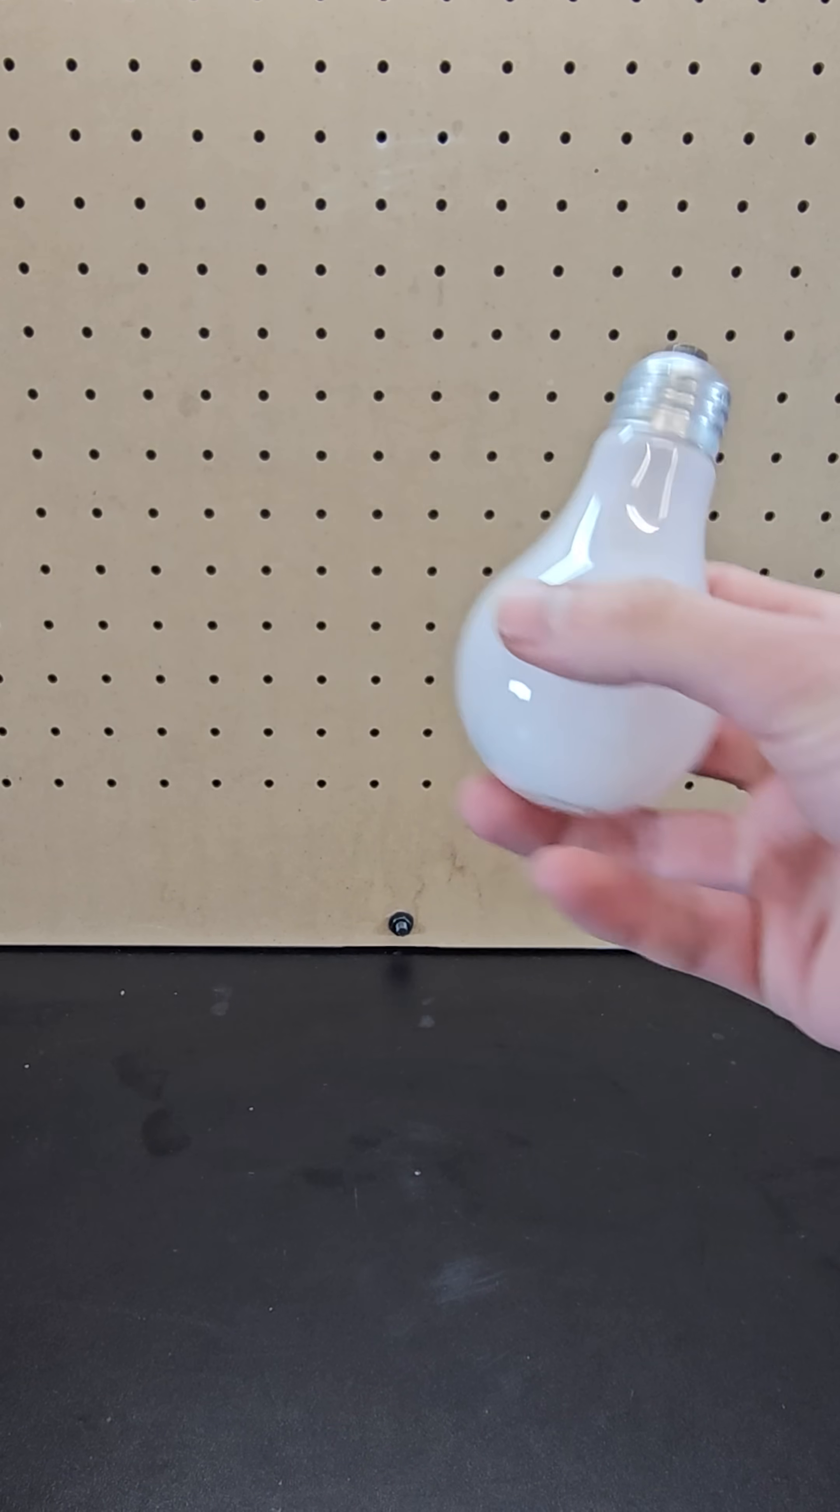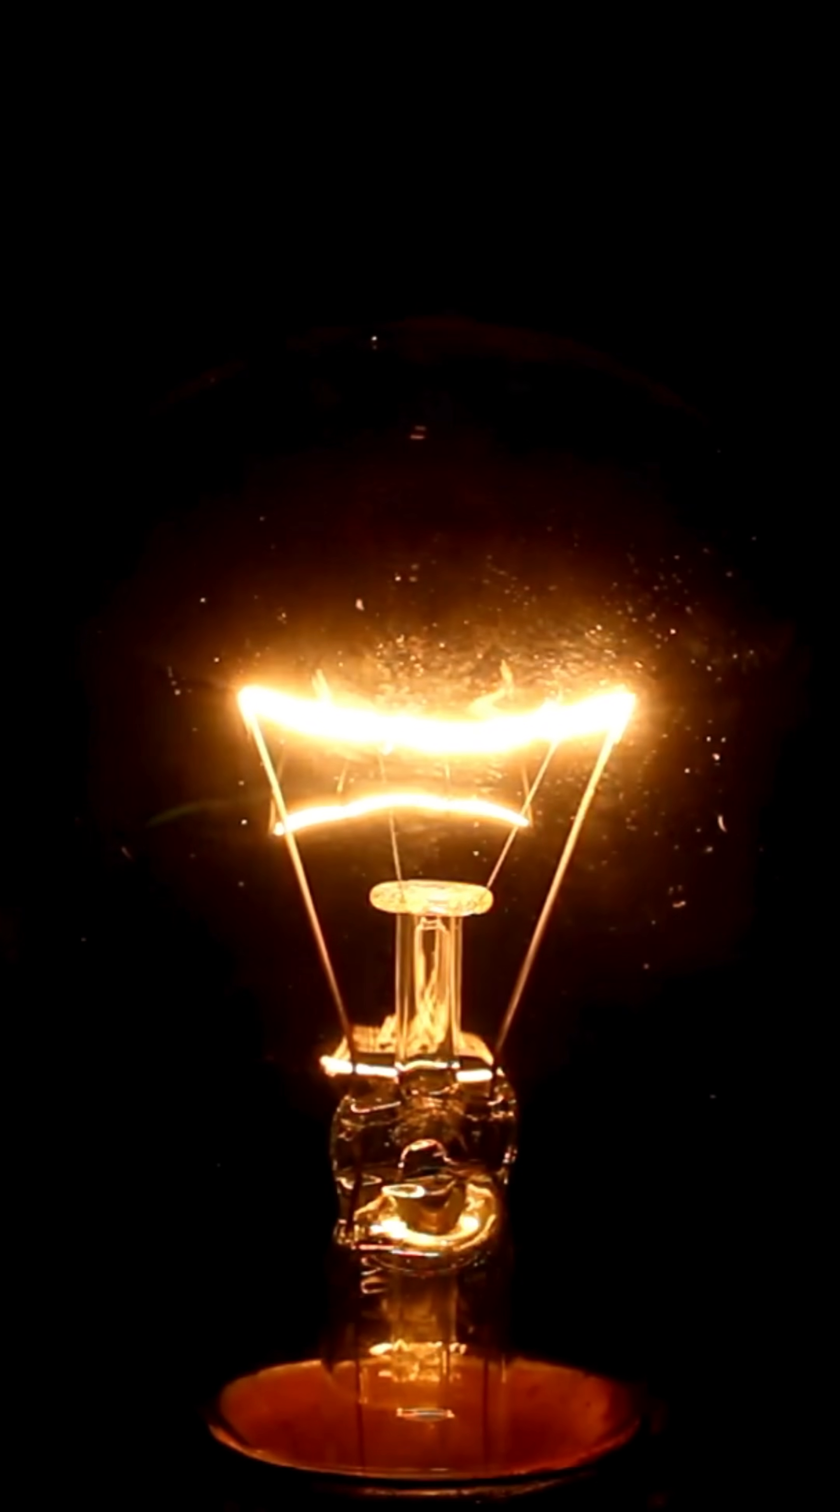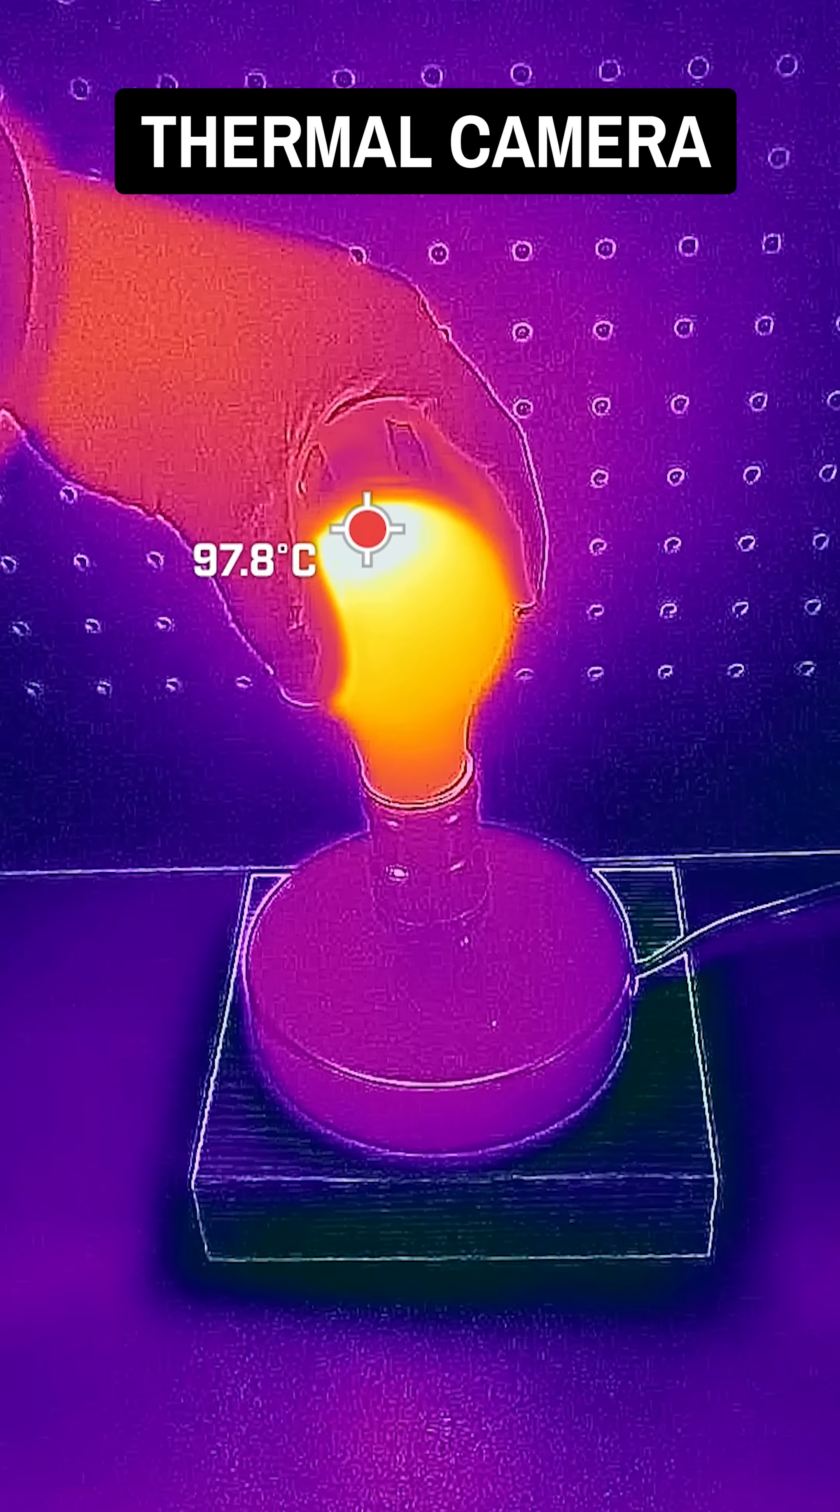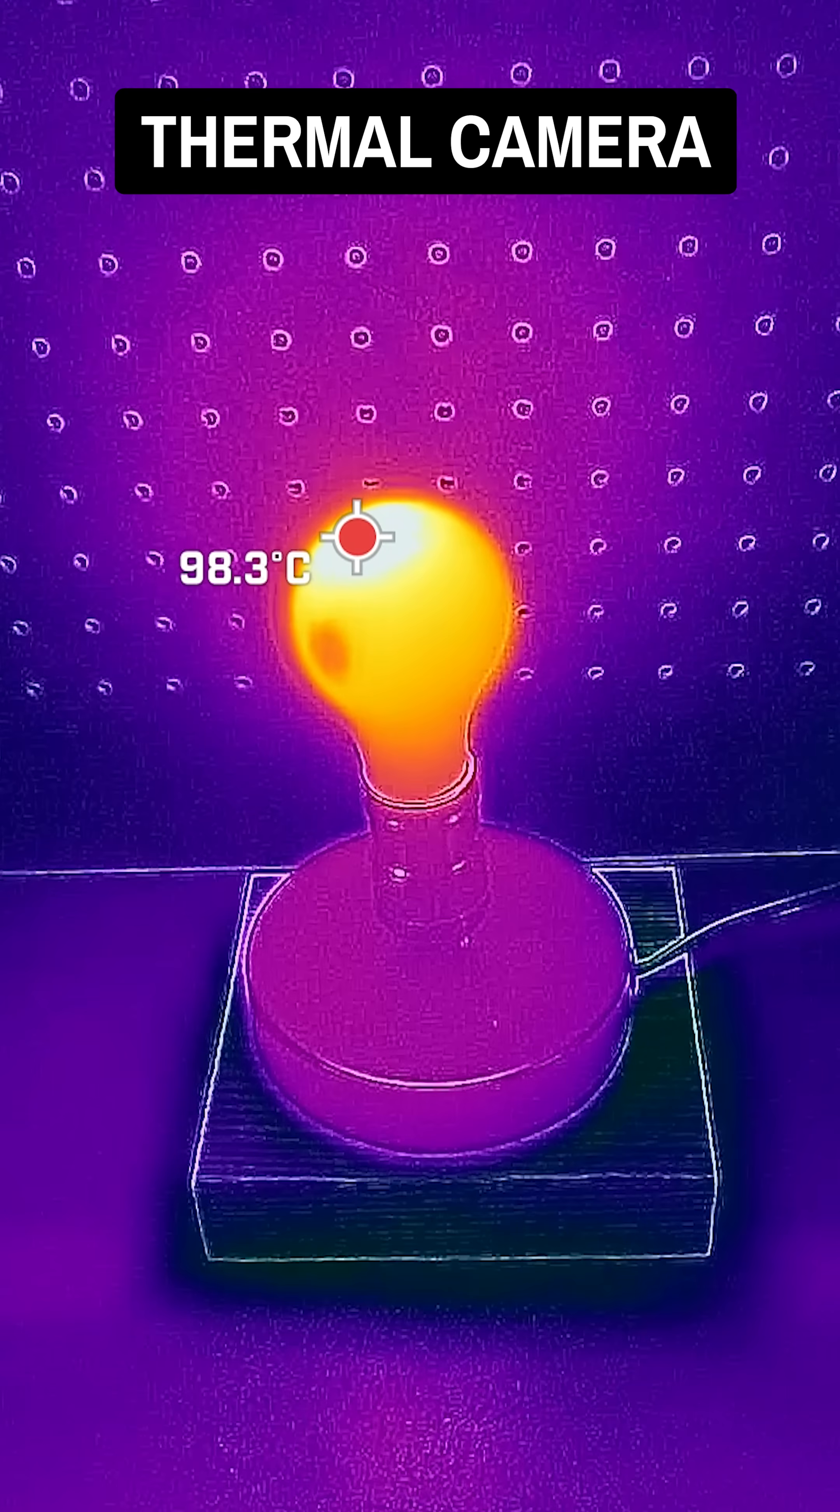It turns out the key to this brain teaser is the light bulb, which I mentioned was incandescent. Incandescent light bulbs work by passing current through a filament inside which heats up the filament until it's glowing. As you might expect, this produces a lot of heat, and that's why these light bulbs are so inefficient that they've been banned in a lot of countries.